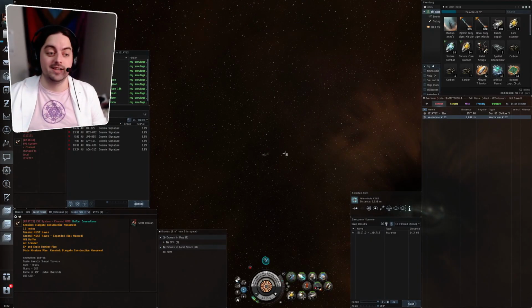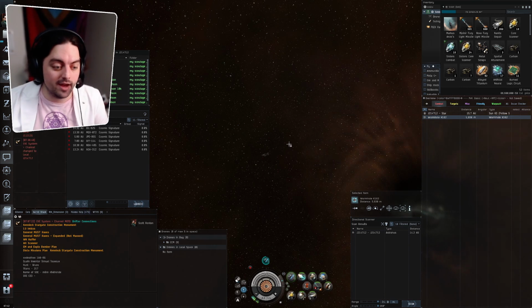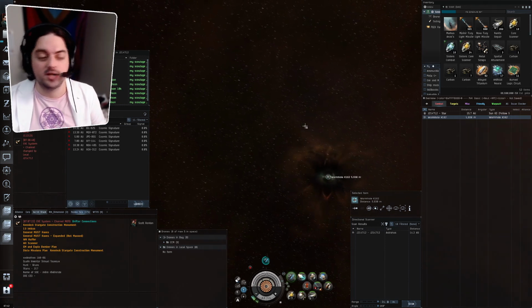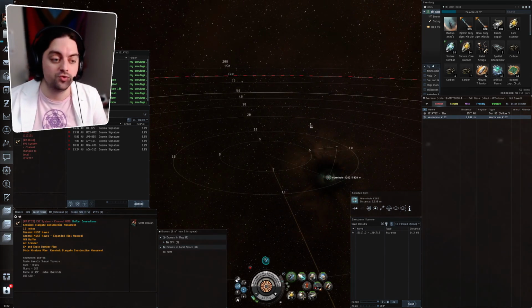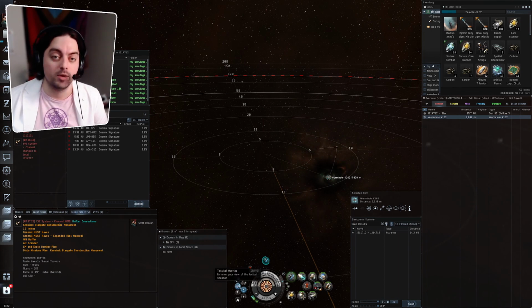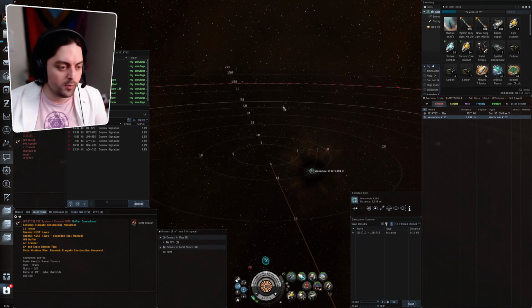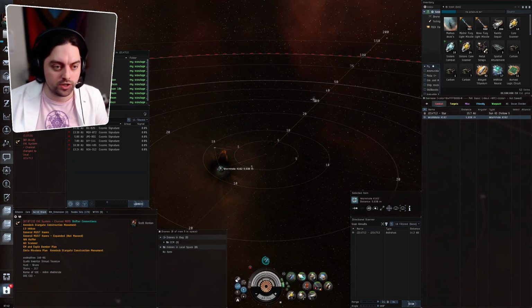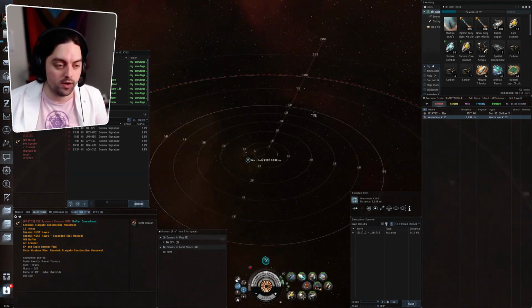Alrighty, so here we are in space, and we are at a wormhole. And the first thing that we want to do for this technique is actually bring up our tactical overlay. I use Control D to bring this up, but you can also go to your bottom HUD area and bring it up down here. And once you have our tactical overlay up, we're going to look at this north orange line. So this is going to be important.